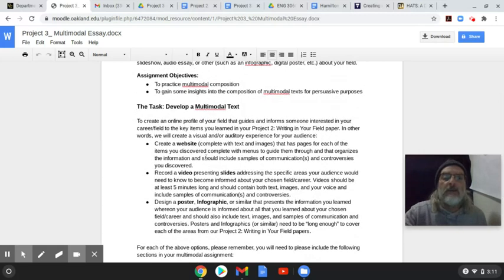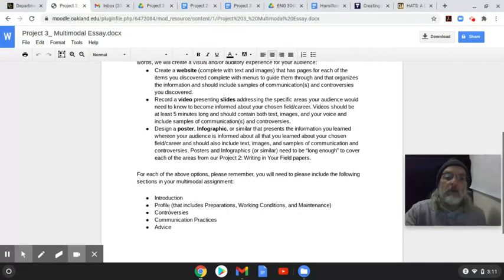So we're going to think about taking all those things. And I think one of the easiest ways to visualize this is, let's say that it's a website. So you visualize a website coming up. What are you going to title it? What's it going to look like? A menu with tabs, introduction maybe on the first page, giving some information from your introduction, and then maybe linking to the profile, that includes those three things: preparations, working conditions, and maintenance.